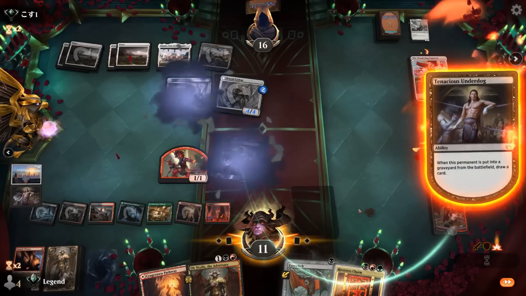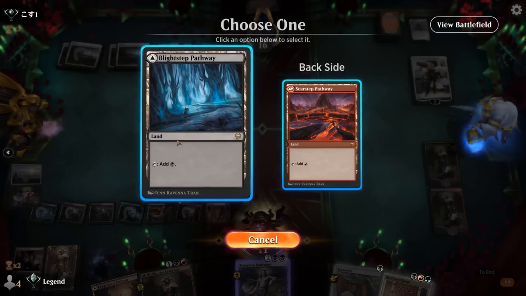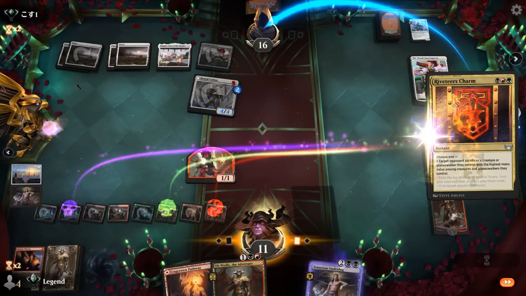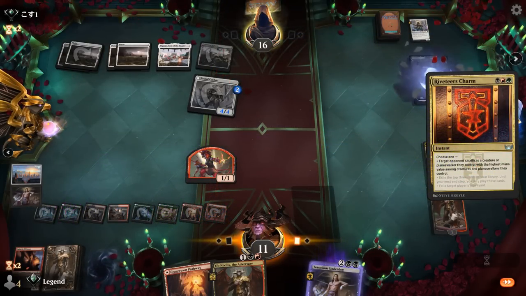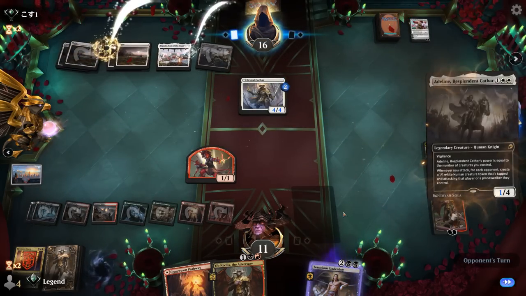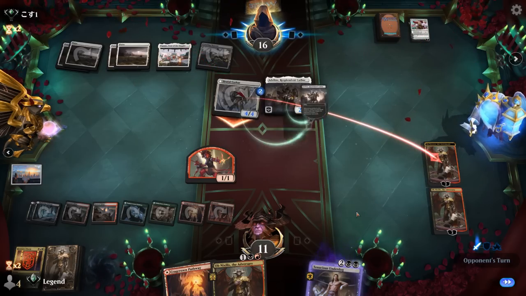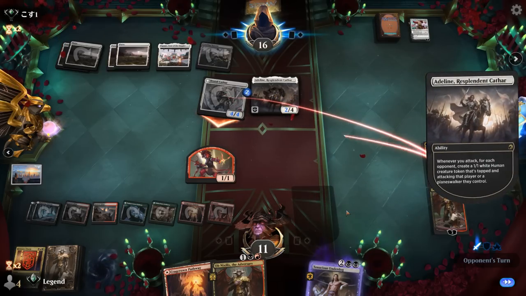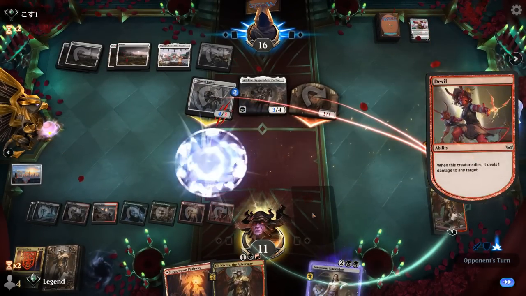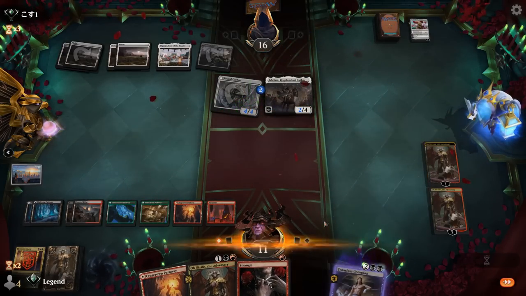We get to draw. And then we can Riveteer's Charm. Now they do have a Crawling Barons as well to apply pressure with. Adlin is bad news. So the game's not over yet. Keep Obnixilis around. Strangle's not bad.